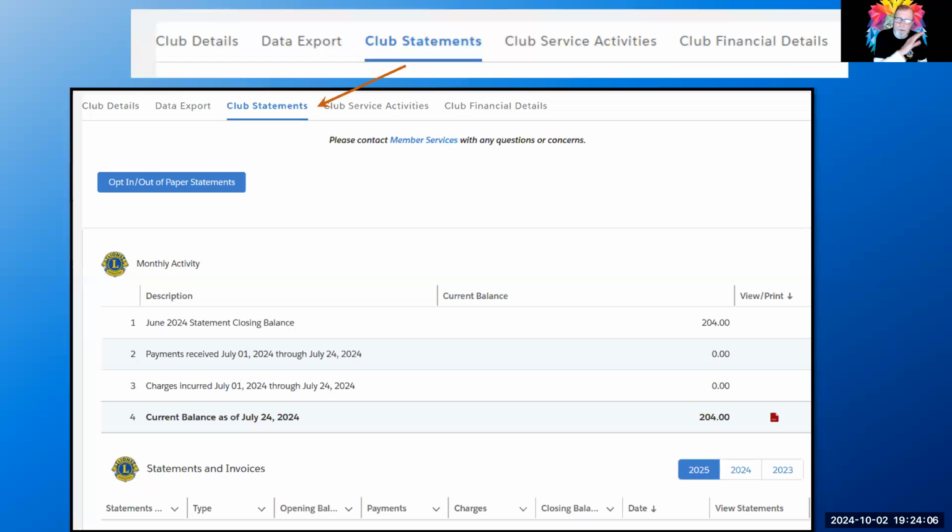For most users, you would not see that. You don't have that choice for opting in or out, because that's information that goes to the club treasurer. But of course, you can see what's going on with regards to your club's financial details regarding dues, regarding any debts to Lions International, not to MD19. This is just Lions International.